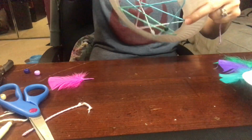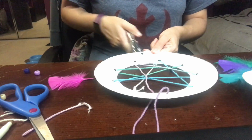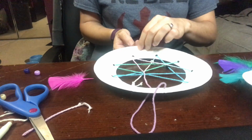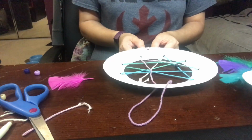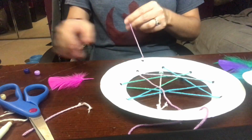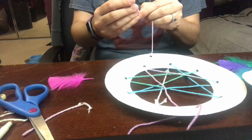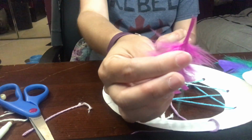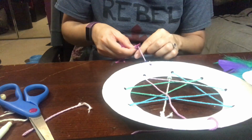For this, I'm going to figure out where my top is, and then I'm going to do however many you want to hang. I did 3 for my sample, but just to show you how to do it, I'm just going to do 1 for right now. So I'm going to knot the one side. Then I'm going to put a couple beads on it. This will help cover the edge of the feather. So I have the edge of the feather that I'm going to put a knot with the string around it.